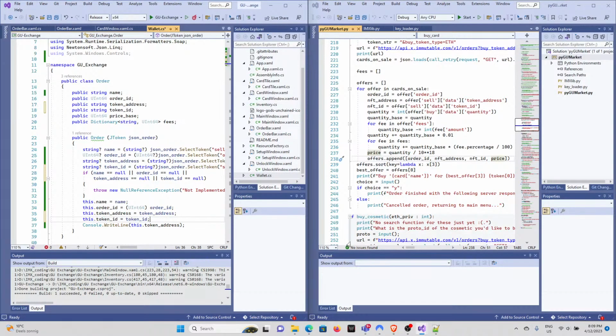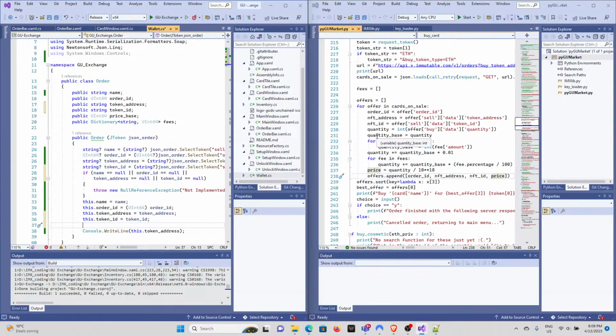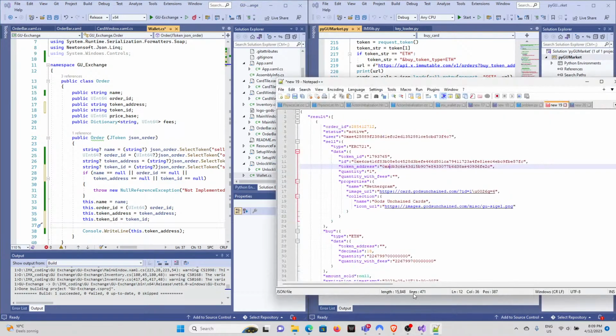For that, the first thing we do is just get the total price, which is by data quantity. Actually, I think you can use either quantity or quantity with fees, so they're the exact same amount. We'll just do the same thing here again.